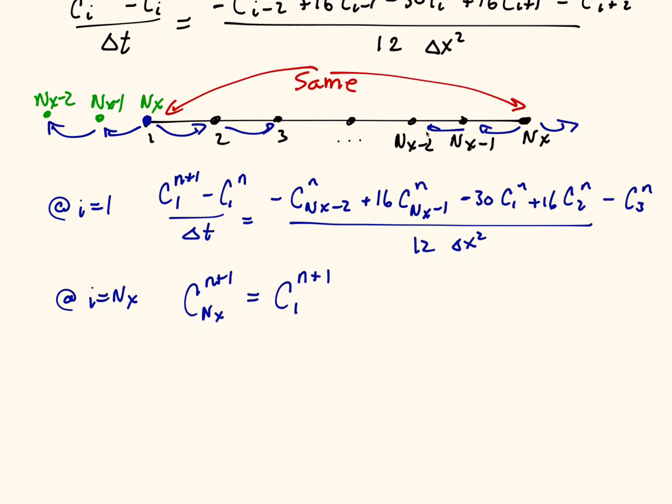If we go the other way, we have point 2 and then point 3. And nx is the same as 1, so if you look at this equation, it's the point 2 to your left, nx minus 2, point 1 to your left, nx minus 1, myself, 1 or nx doesn't matter, point 1 to my right, 2, point 2 to my right, 3. So we'll get the exact same discretization if we wrote the entire thing out at the point nx.